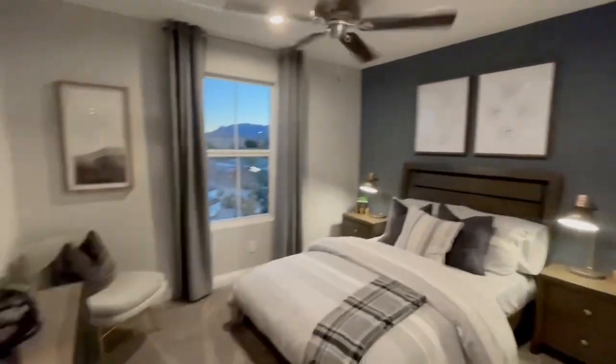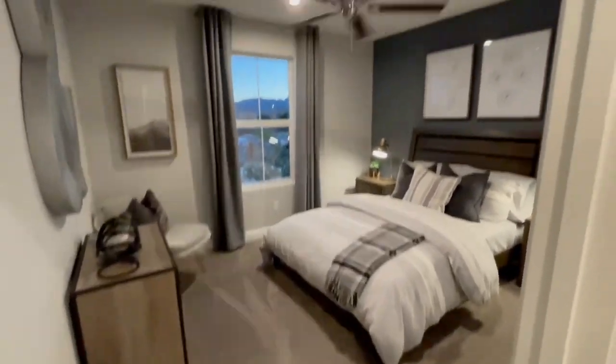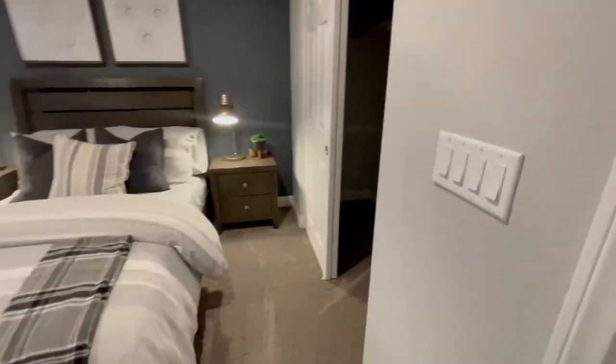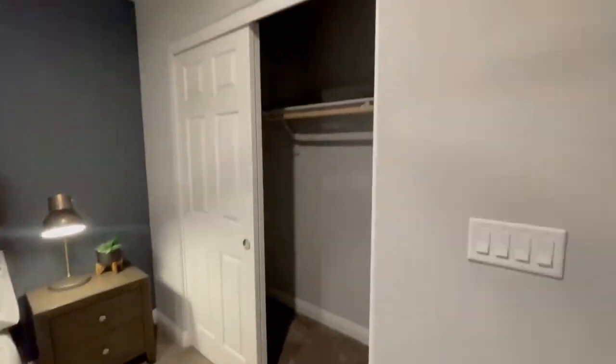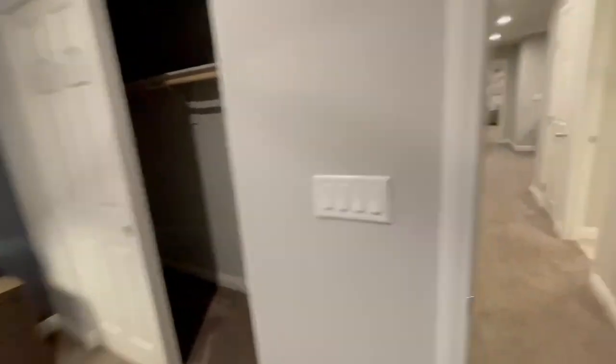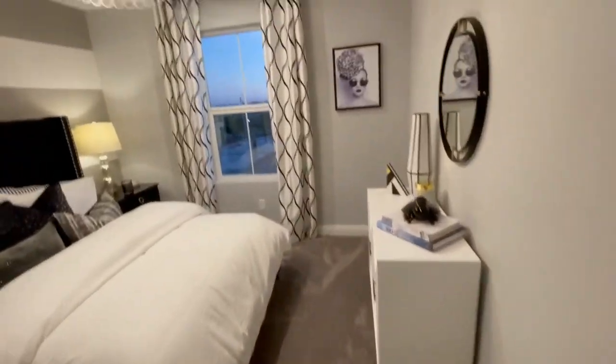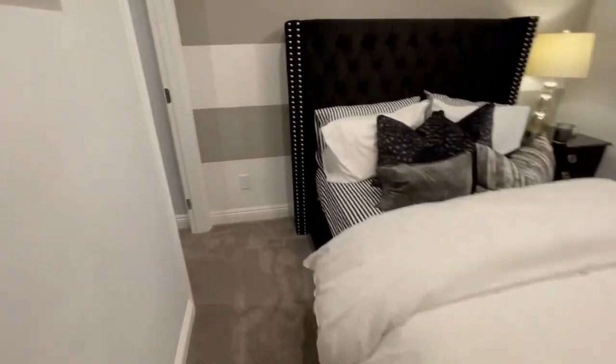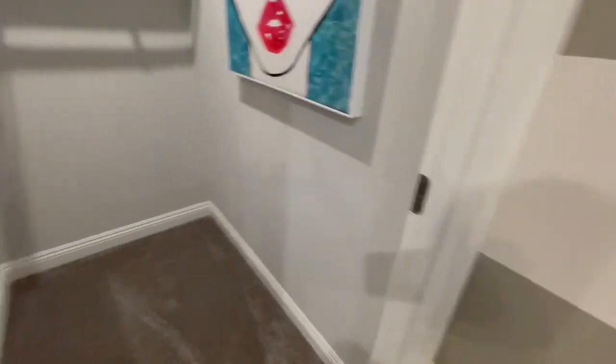There's extra space for shelves or a utility sink, and two more bedrooms. These are a little bit smaller than in the 2,100 square foot model — the closets are here but you don't have walk-ins in one. The next bedroom right next door looks like it does have a walk-in closet.